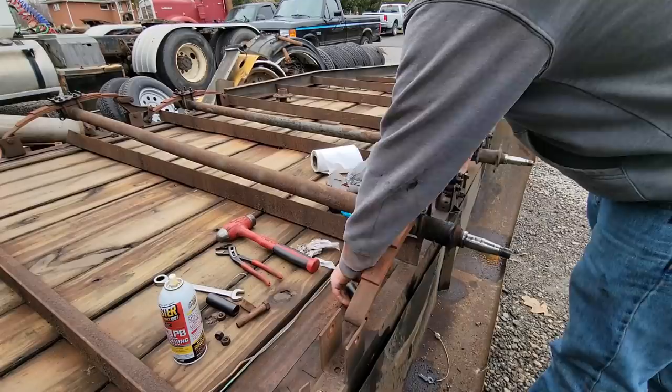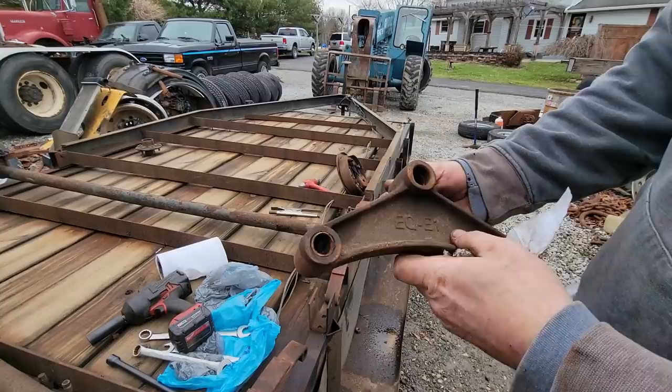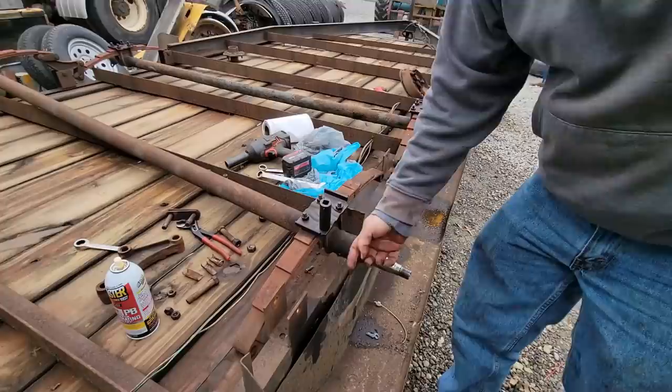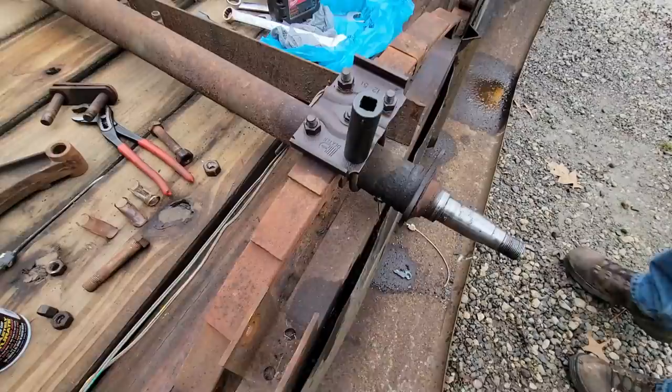So we'll just get the rest of this apart all the same way. So you see how that's oblonged. Take the bushing out of there. Oh yeah. So the only thing on the suspension I think that we're gonna use is the hangers. I think they're okay because they didn't spin, they don't have any wear in them. I think I'm okay with reusing them. Now you see what a crappy, barely any weld right here. So we'll just go ahead and grind these out and re-weld them, all the hangers, as long as the other side is still good like this side.